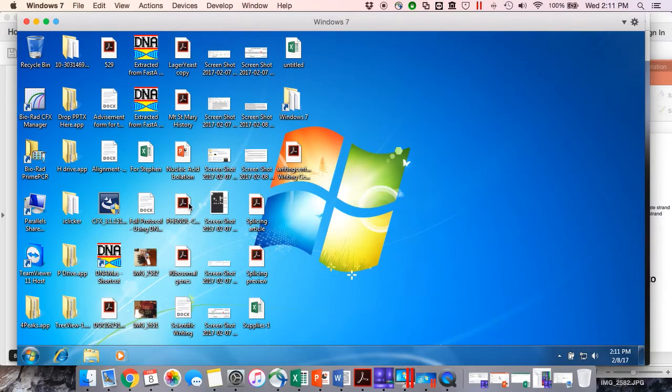Now, the first thing you're going to need to do is open your DNA Master program. You can see I'm on the Windows desktop, and when I go through some of these steps, it's going to look different depending on the computer you're using, but you'll hopefully be able to find these different things. Also, keep in mind, you can pause this at any time. If you feel like I'm going too fast, just pause it. You can rewind it a little bit. And you can always send me or Dr. Bala an email at any time, and we'll answer any questions you have.